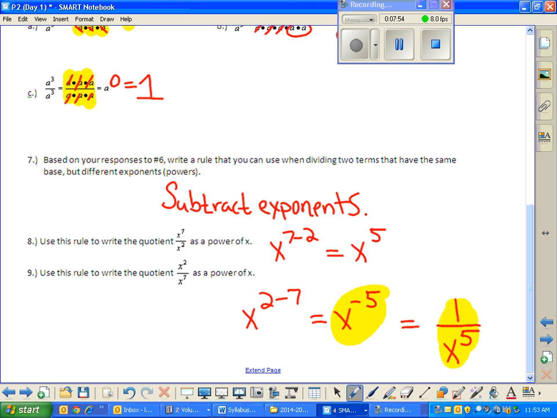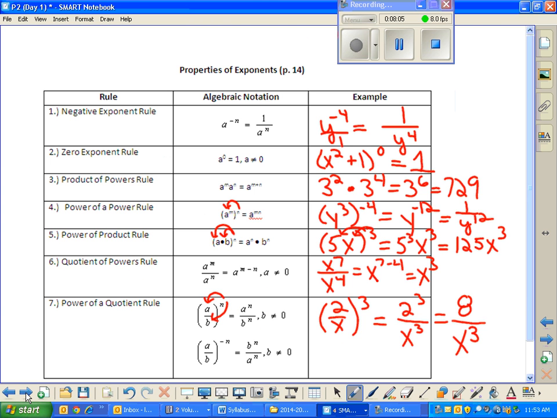Okay, so to summarize all of these properties that I just talked about, we have a little chart. I just grabbed these examples from page 14 in your book. I put it up there in your notes. They're filled in up here. So yeah, let's talk about these. And this will bring us to the end of our lesson today.